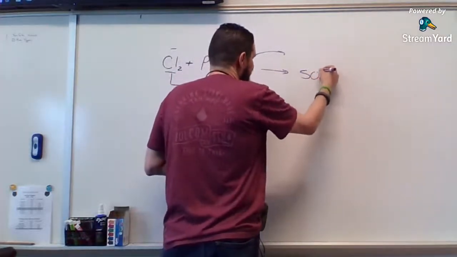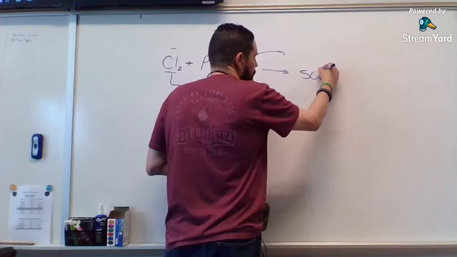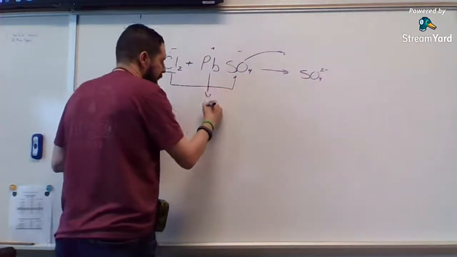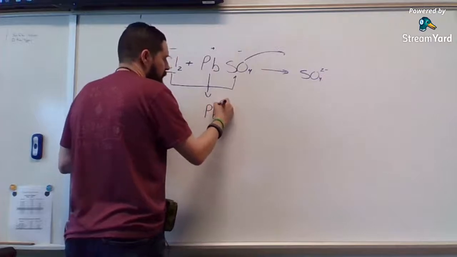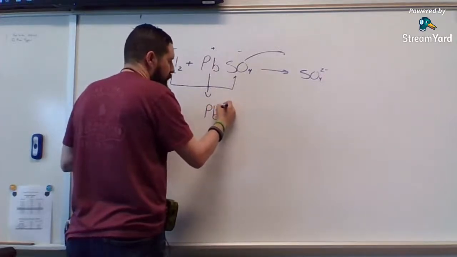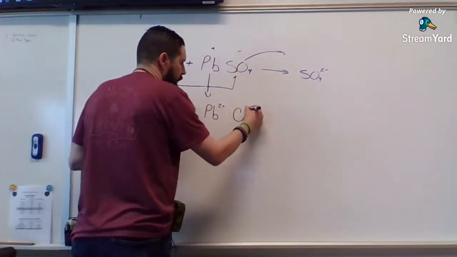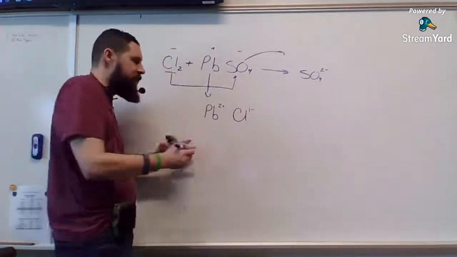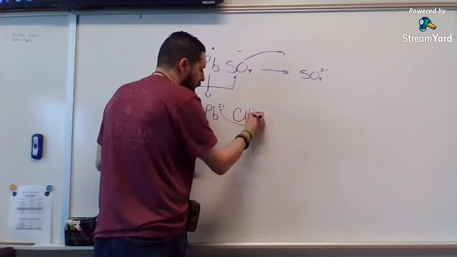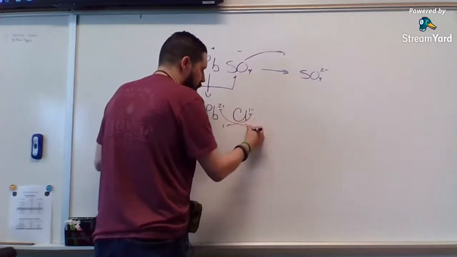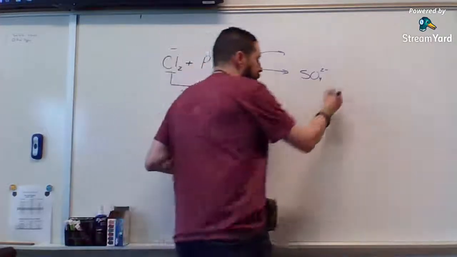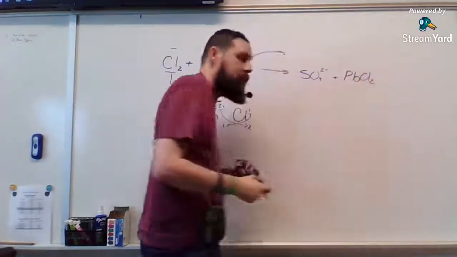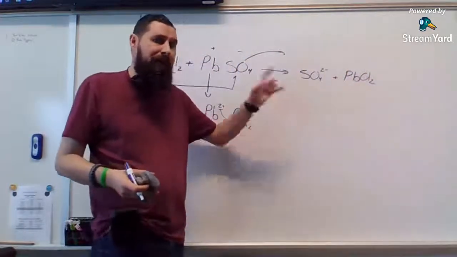which would then give me my sulfate ion, which is 2 negative. And then I would have lead, which in this case would be a 2 positive. Chlorine as that 1 negative. And we always want to write it positive and then negative. And then we'd cross down our charges to get subscripts. And I would get PbCl2. So this is what we'd predict.